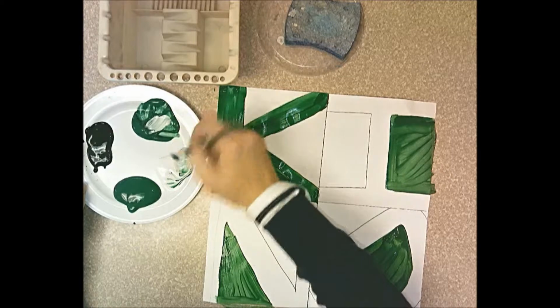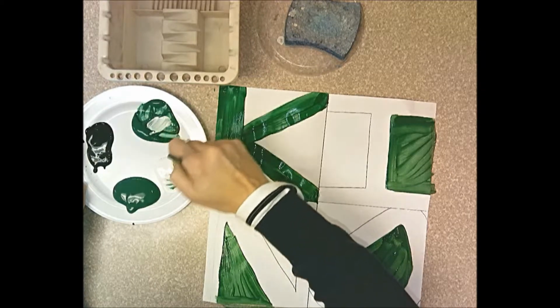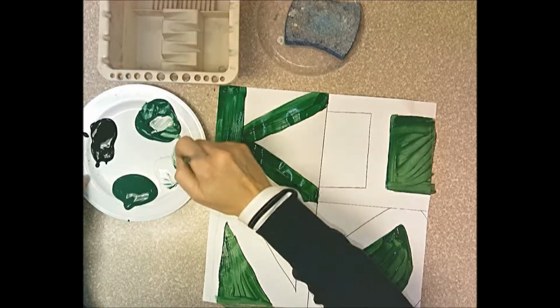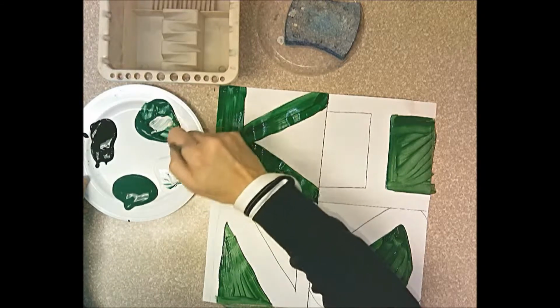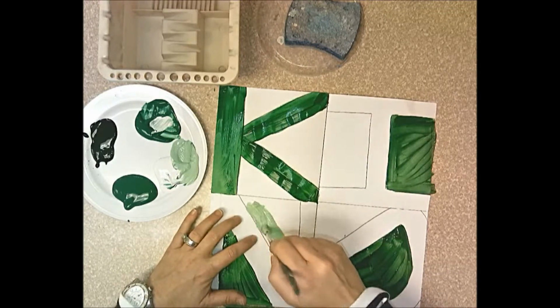I think I got too much white paint. It's going to be a little wasteful. I'm not going to need all this white paint, unfortunately. So I'm not going to use it all. This part I'm not even going to mess with. So I'm going to add a little bit of green to my white here, and I'm going to pick a space or two to paint the tint.